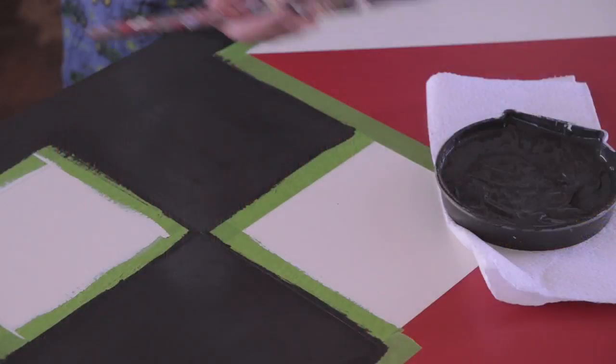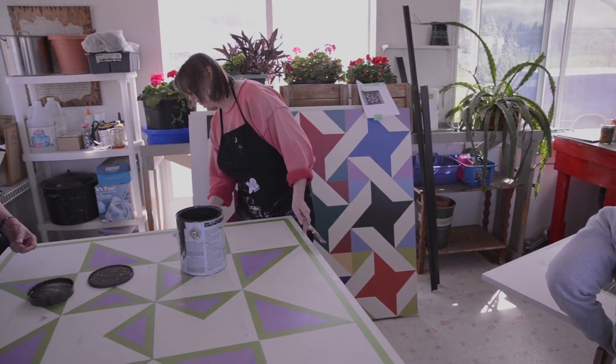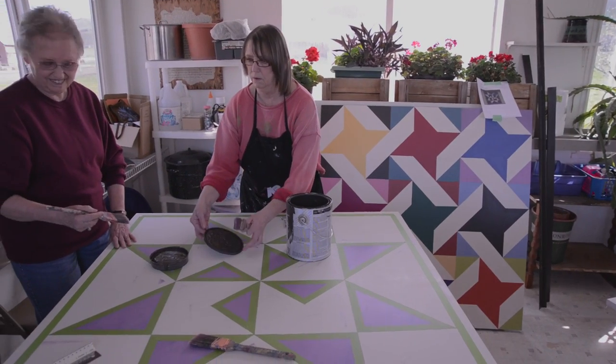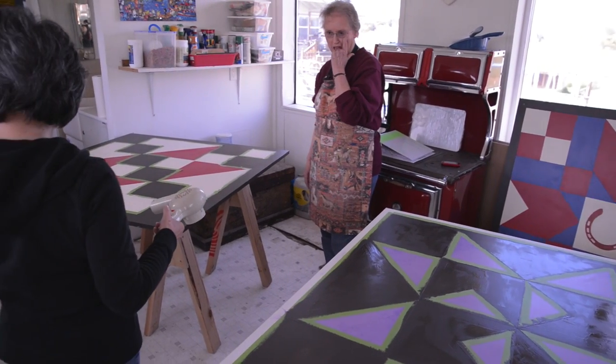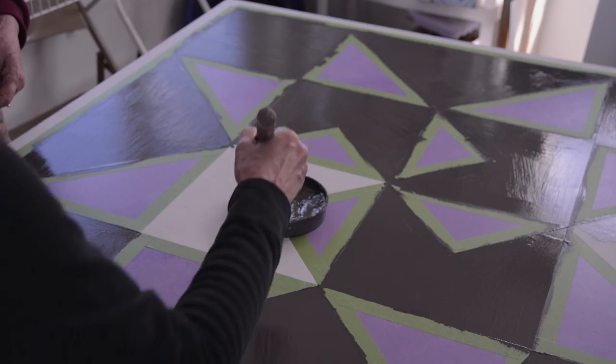As an early barn quilt owner I was also unemployed and looking for something to volunteer for and be a part of. I'm creative and I love anything involving paint. I think the other painters also enjoy it because it's kind of a social thing — there's about four of us that are always there. We just show up like it's a job twice a week and if it takes five hours a day that's fine, but we've gotten really close.